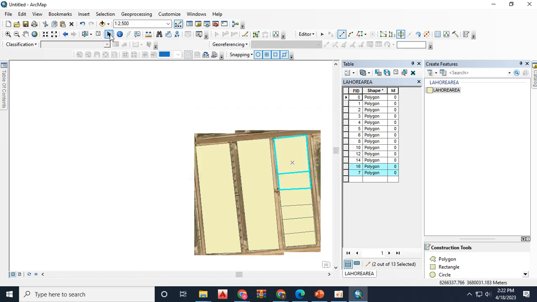If your block is not selected, it will not cut the polygon further. So make sure your polygon is selected at the time of cutting the polygon.